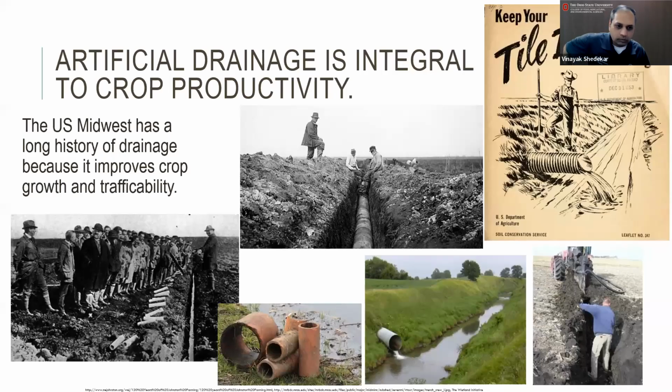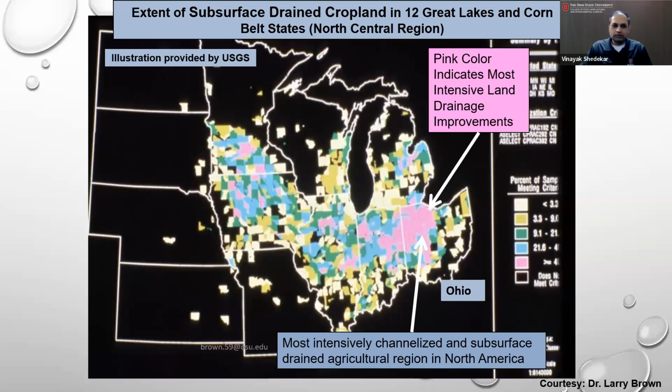So with that, we're talking about drainage, and I can't start my presentation without this slide. We all very much know how important drainage is for sustaining crop production here in the Midwest, including a majority of Ohio. Here is a map that shows the percentage of county areas that are under drainage or have received some kind of drainage in our region. You can see that Northwest Ohio particularly tends to be one of the most intensively drained landscapes in the Midwest. Just to highlight the fact that we cannot even imagine crop production if it wasn't for drainage.